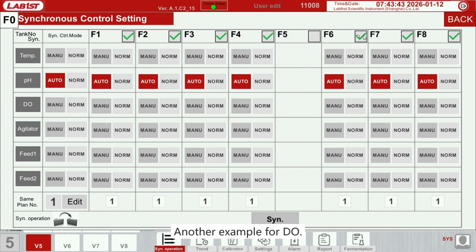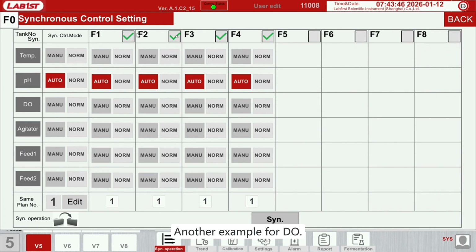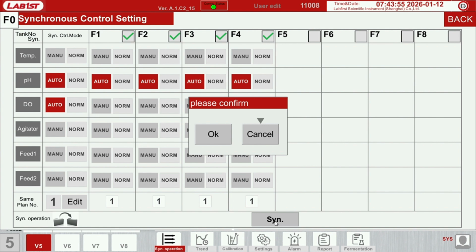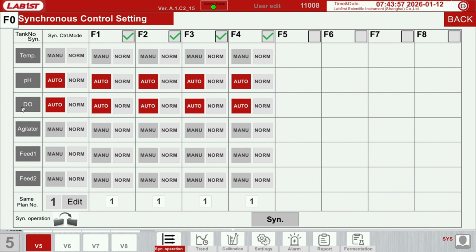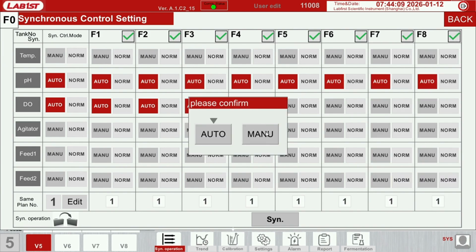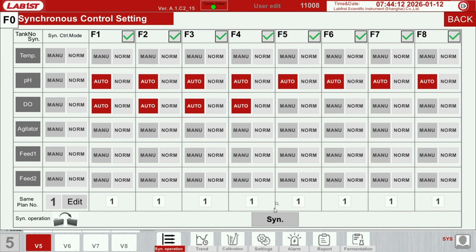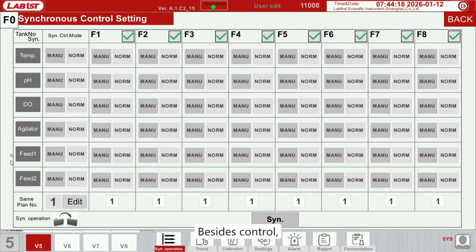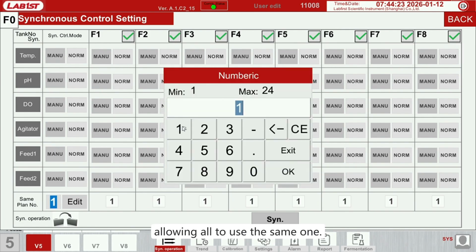Another example for DO. Besides control, we can also set up the recipe, allowing all to use the same one.